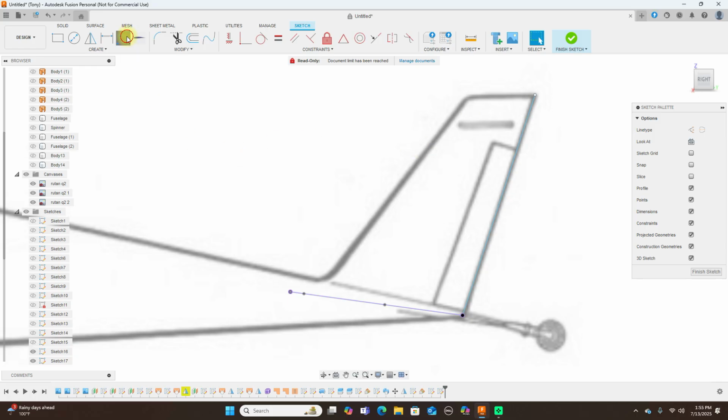Then use a fit point spline. Then come back here and just straighten this up.